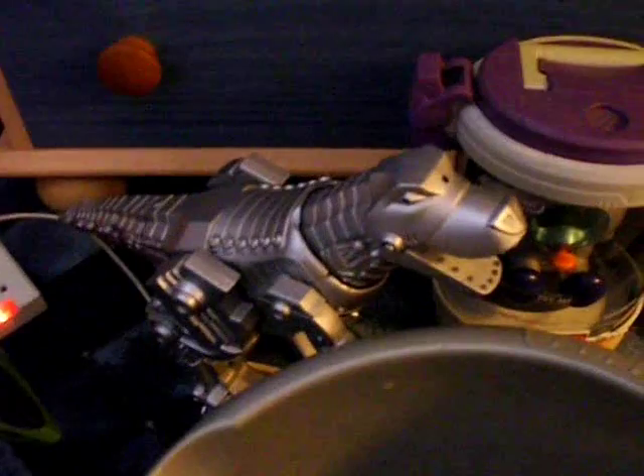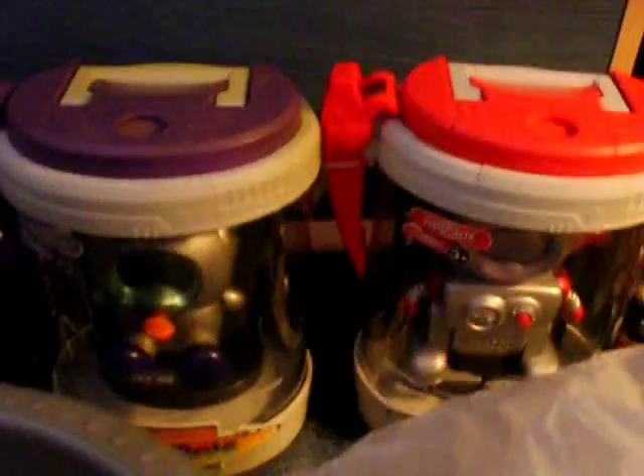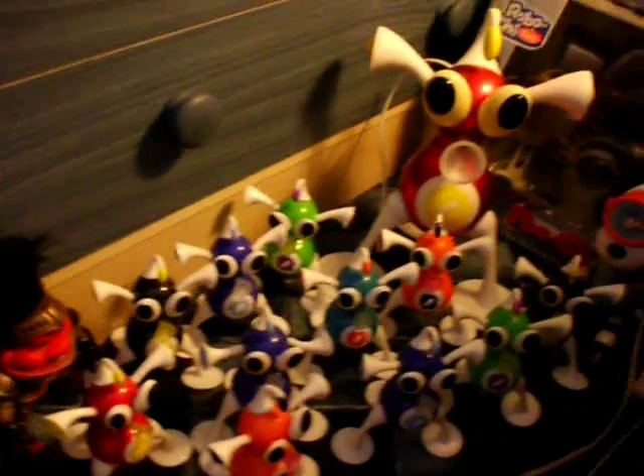Down here we have my Texter T-Rex, it's pretty cool. And then there's two of my Texter Dot-Bots — I've got the Mummy and the Baby there. There's all my Is-Zizzles and my big Is-Zizzles. There's my Super Pootie — pretty cool, still got it in the box. I've had it out and stuff but I just thought I'd keep it in the box.